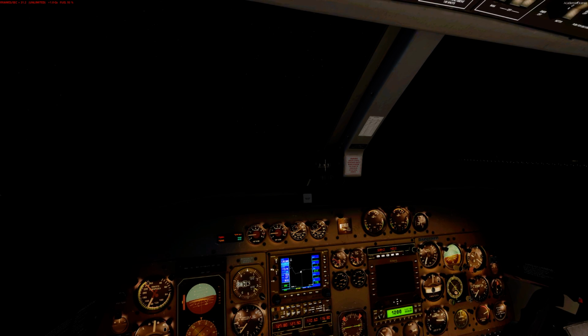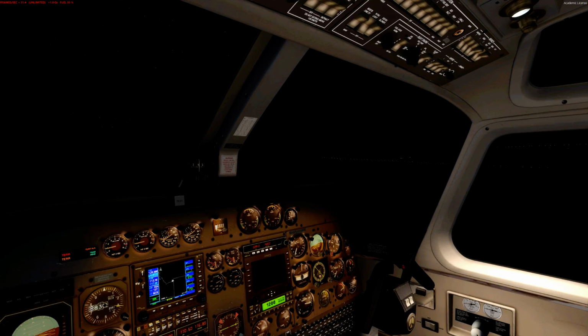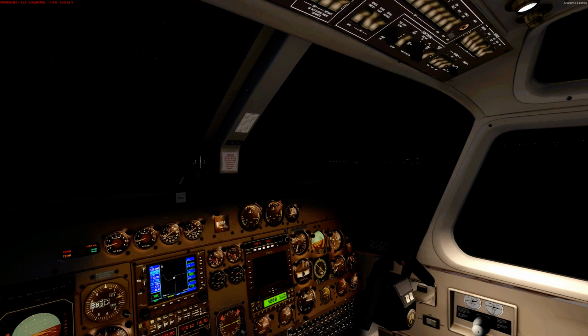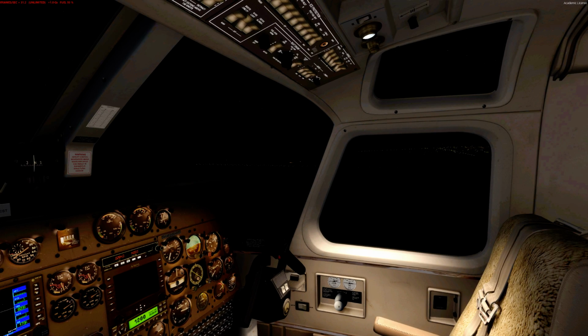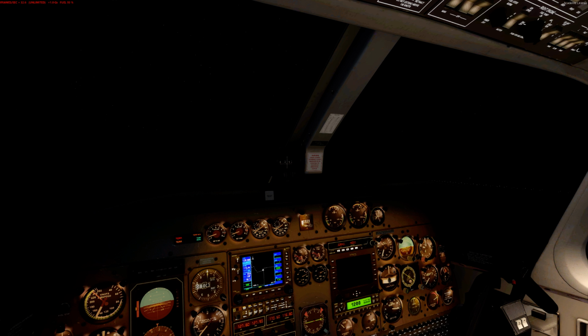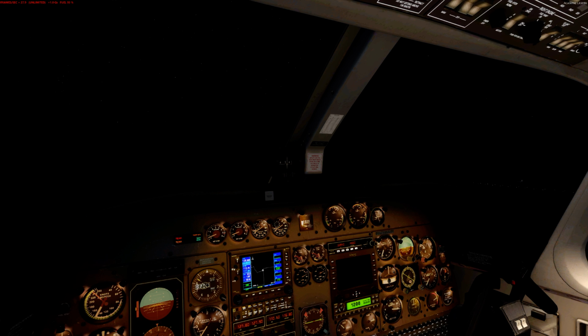Just because they don't have any forward showing out. You actually have to be landed for them to do anything, and they should be showing at least a little bit of the terrain on final. In my Blanca Super Viking, it has one landing light on the left wing, and it's a halogen light, and it's dim. But you can actually see the ground in front of you on final. With this, you're flying pretty much into pitch black, and that's just not that great.